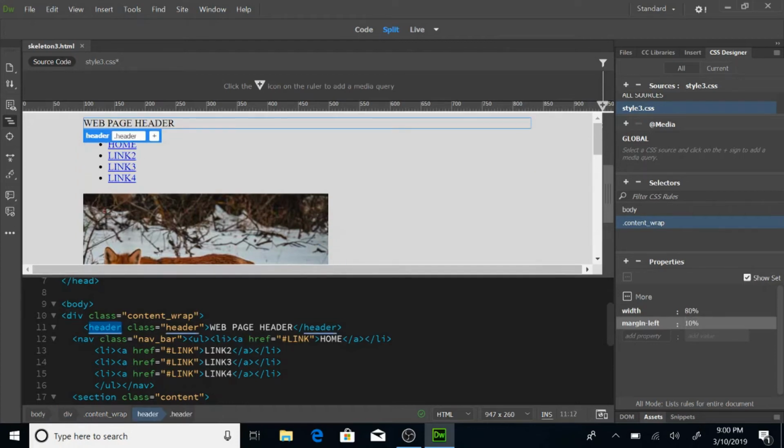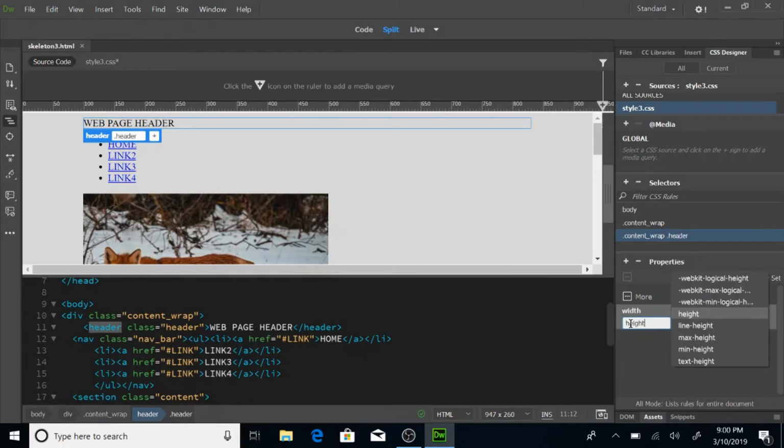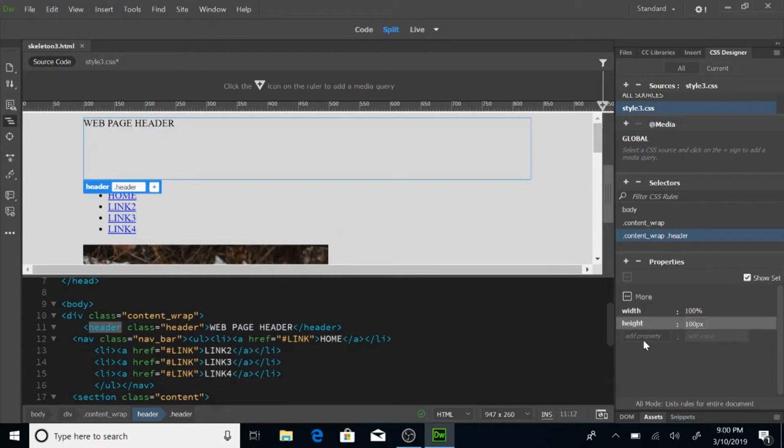Now if I go to the header section, and then I go add a selector dot header and I hit enter. And this one here, I'm going to go width is 100%. All right, and then also I want to go in here, height is, let's go 100 px for 100 pixels.